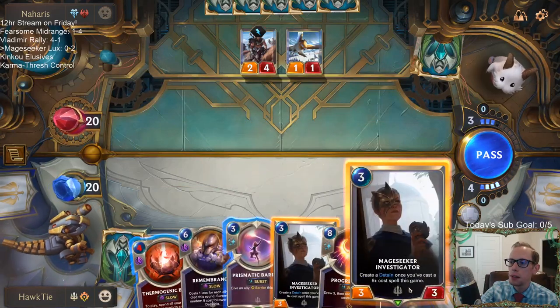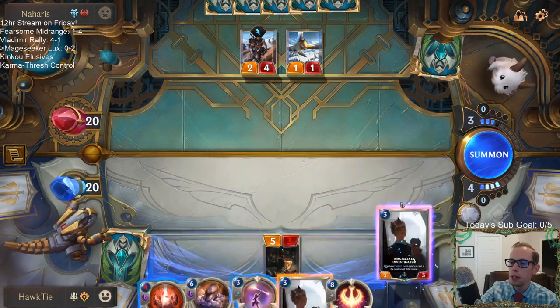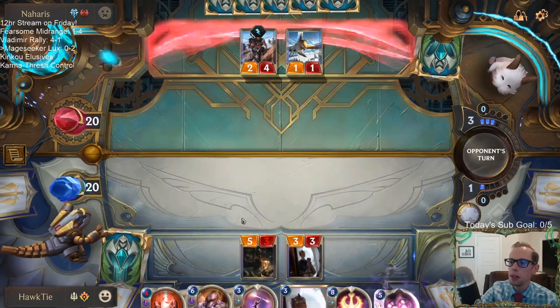So if I cast this Investigator, we'll have 1 mana next turn. We get the extra 5, so we'll have 6 total mana, which is enough for remembrance. So that's cool.